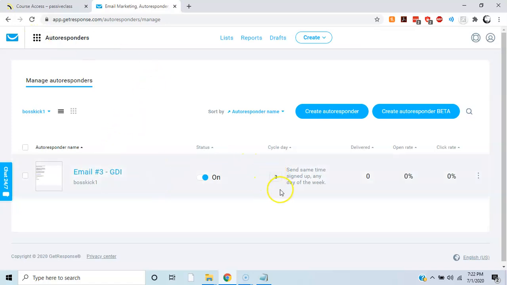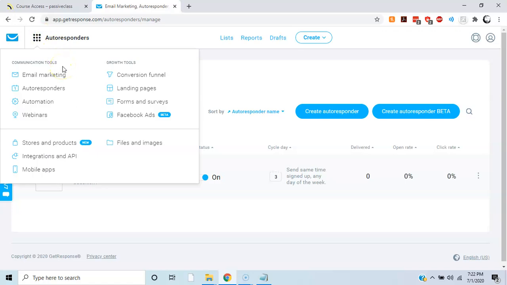The first one needs to go out on day 0. I didn't know if I already had some in here, but your first email will go out on day 0, and then your second one will go out on day 1, then day 2, and on until you've got an infinite number of emails loaded up, okay? And then the next thing I'm just going to show you the existence of.